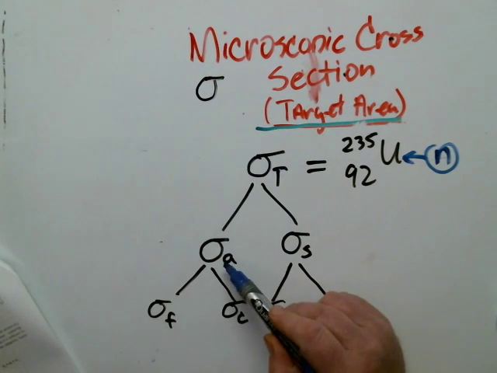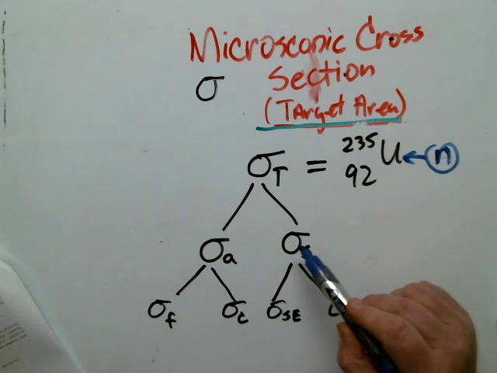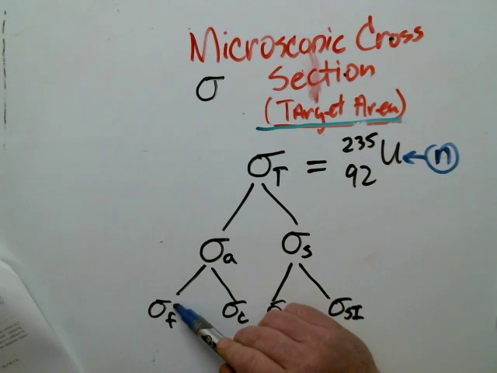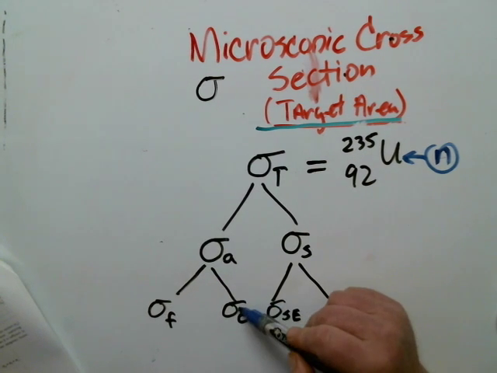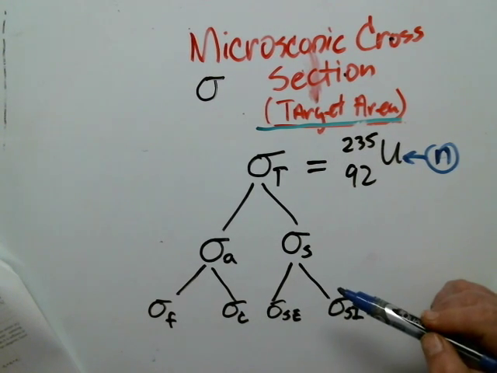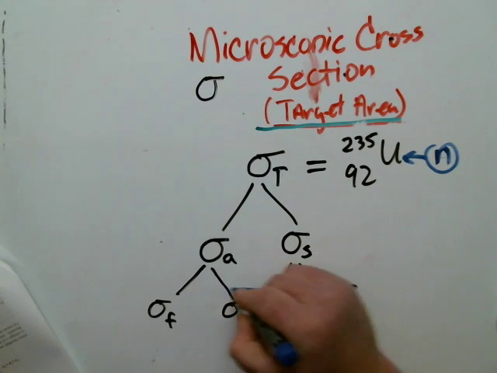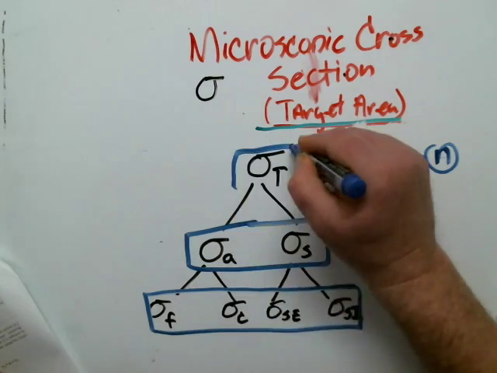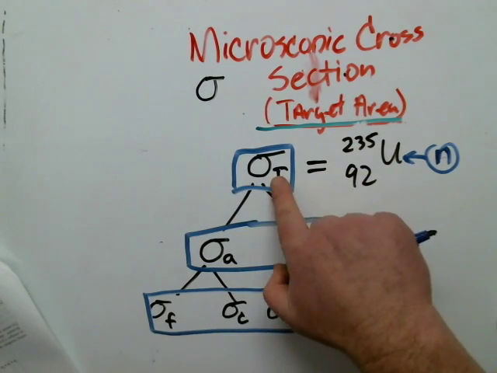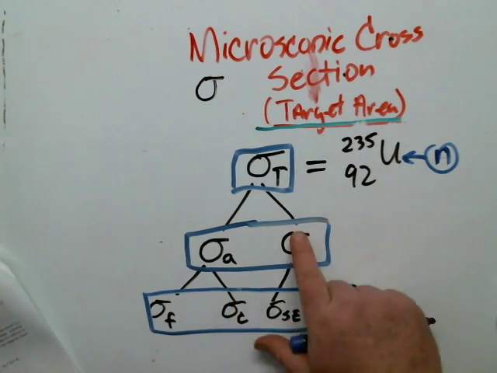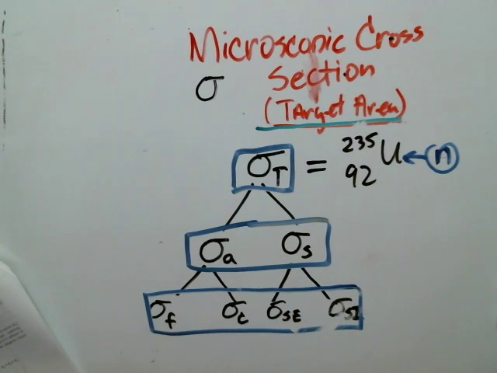Well, then there's also an absorption microscopic cross-section. There's a scattering microscopic cross-section. I could break this down further. There is a fission microscopic cross-section, a capture microscopic cross-section. There's an inelastic and elastic cross-sections. They're all separate. The sum of these essentially equals these, which equal this. So any type of probability occurring, absorption occurring, fission or capture are absorption reactions. And scattering can be inelastic or elastic. So we need to look at that in further detail. That's going to be super, super important.